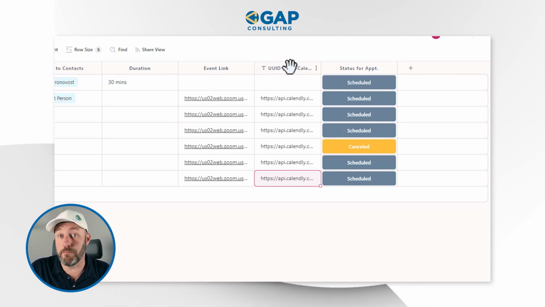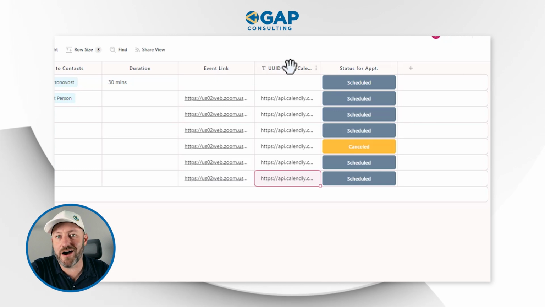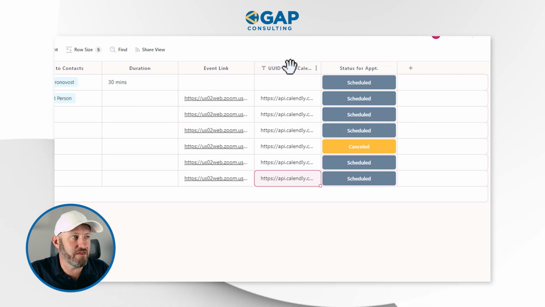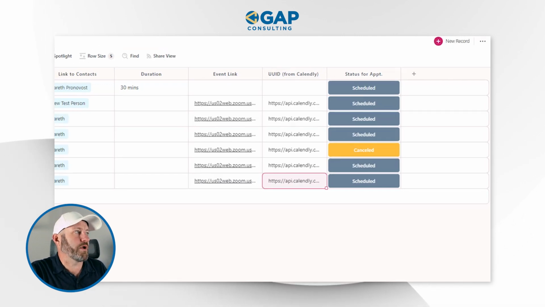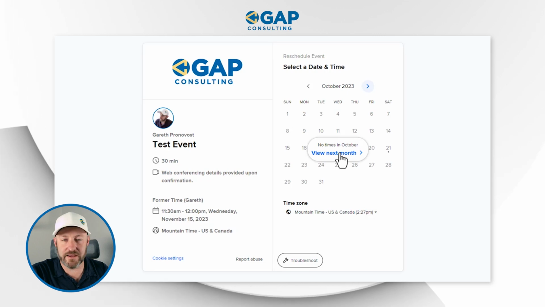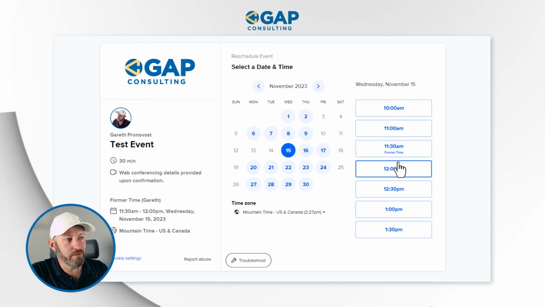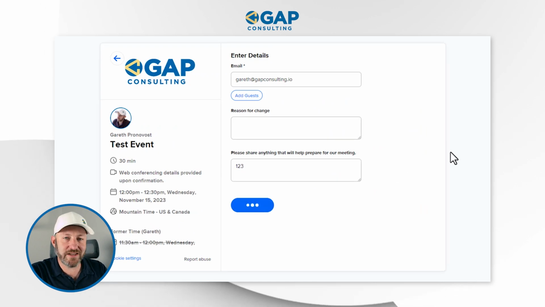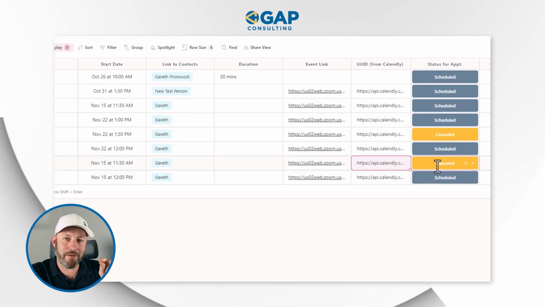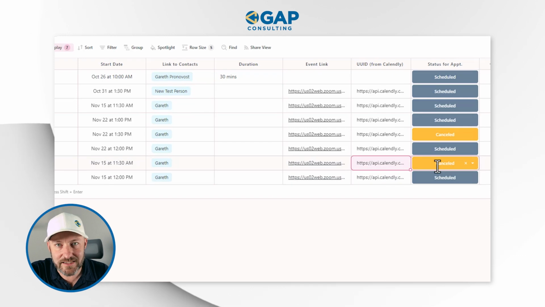Now that our automations are all built, they need to have something to use to talk to each other, right? So that they know the same appointment is from one automation to the next. That is the key that we have established. So now when we go back over here, if I want to update this event and reschedule it or just cancel it, well, in either case, I'm going to be taken to another screen inside of Calendly. It's going to give me a choice if I want to reschedule to do so. Let's say I rescheduled it for a half hour later. Boom, update the event. What do I expect to see back here in SmartSuite? A new event get created, but also my previous event canceled. And that's exactly what you just saw happen thanks to our automations in Make.